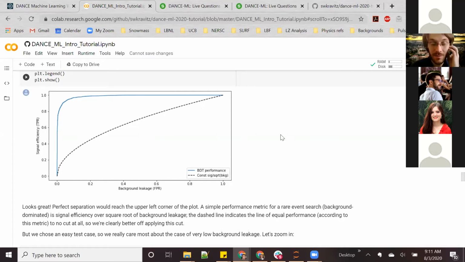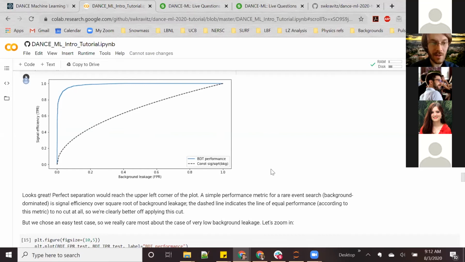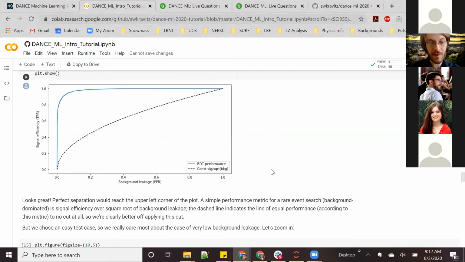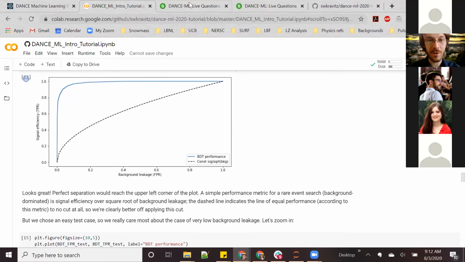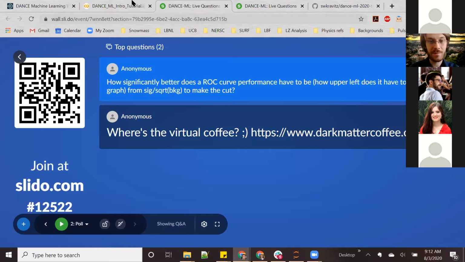And if you want to decide where along this curve you want to make the cut, one simple way to optimize your performance is to look at which point in this ROC curve maximizes your signal over square root of background. But that's a simple metric. It won't necessarily get you the perfectly optimal case. You probably want to spend a little bit of time exploring your particular application.